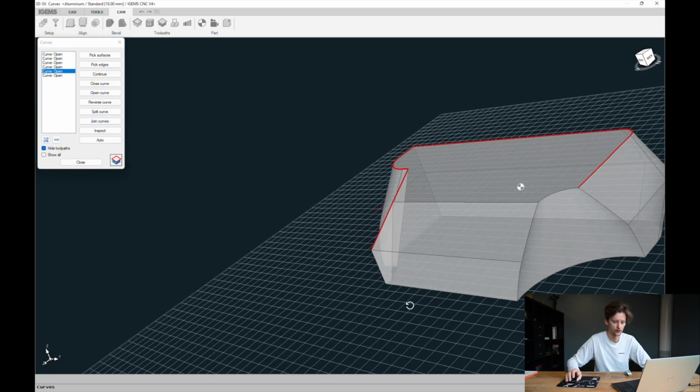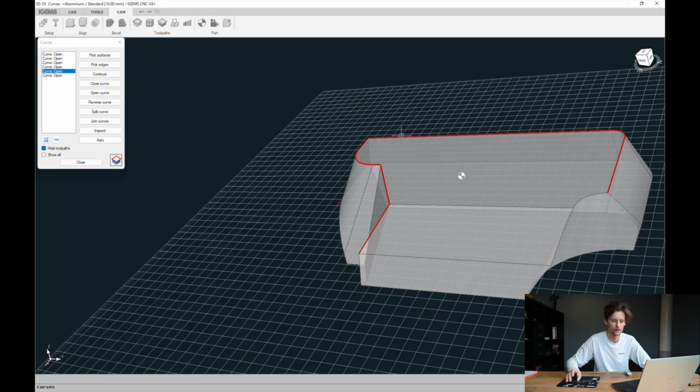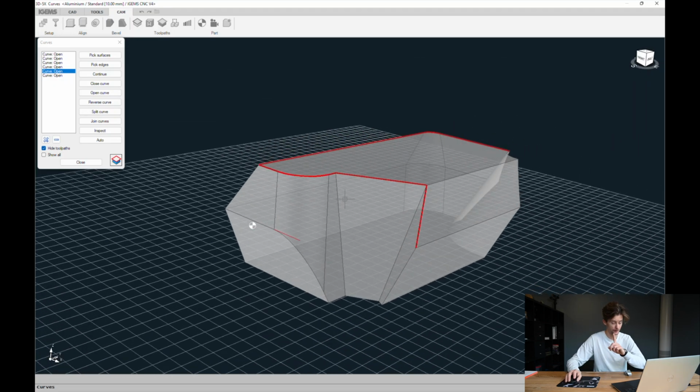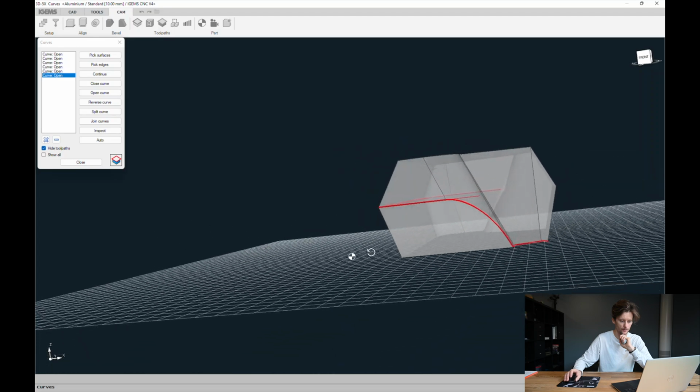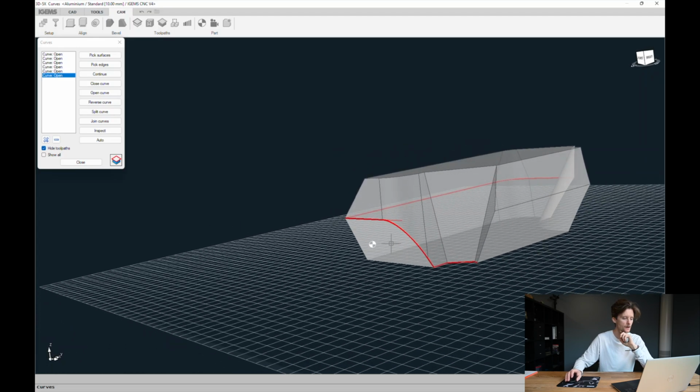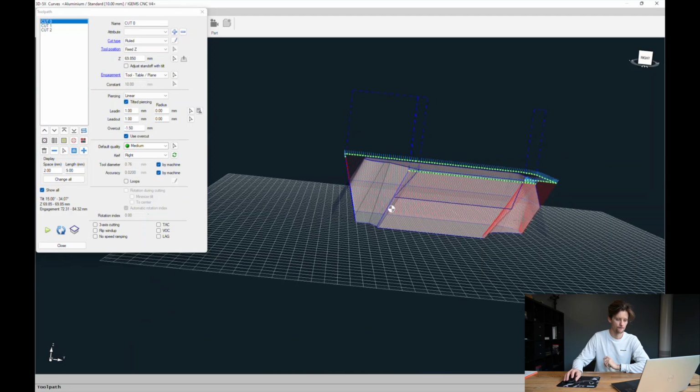This curve is our last curve, and we're gonna start right here, go around, and now this is the important part. This and this surface is connected to the stock material. And that's why we want to cut these last, because it will hold the part in place. These right here. And we have a matching curve for the bottom right here as well. Notice that we can have different heights to these curves, so they don't have to be on the same plane. Let's jump into our toolpaths.